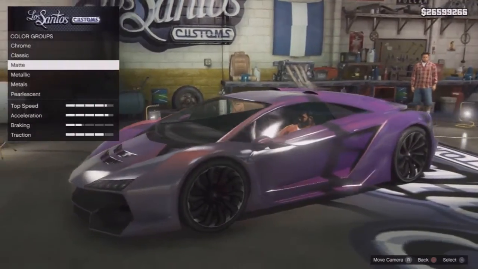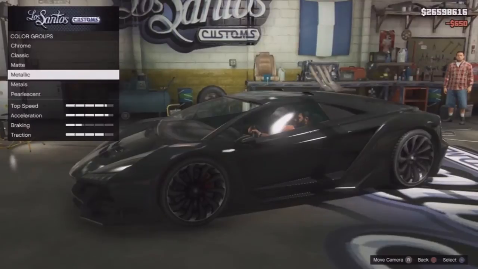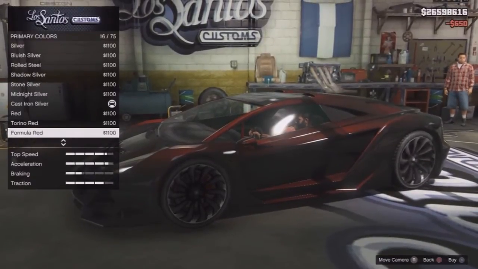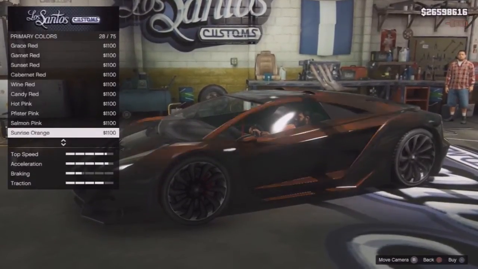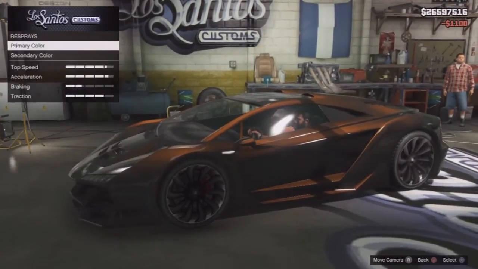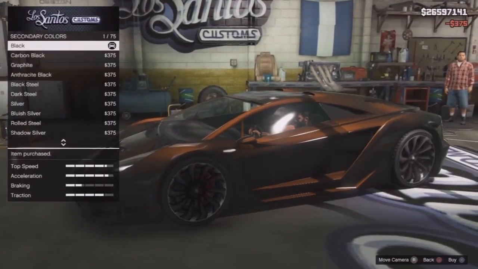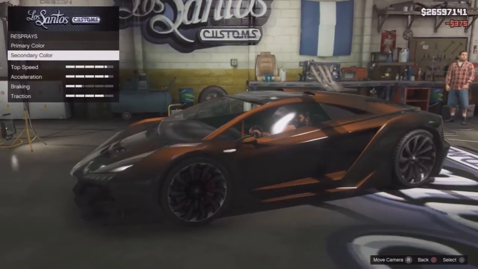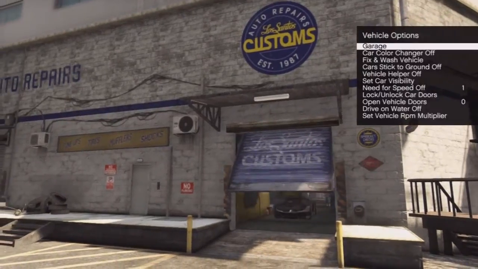So in this case, I'm just going to go to metallic black, change the pearlescent. So I'm going to do exactly the same one again, just because I have no more on my screen currently. Right, and then that is it. And then you just go to apply the RGB again.